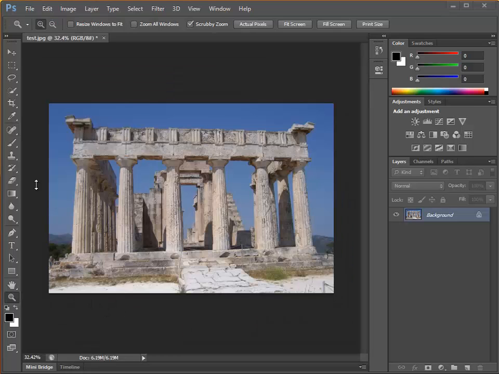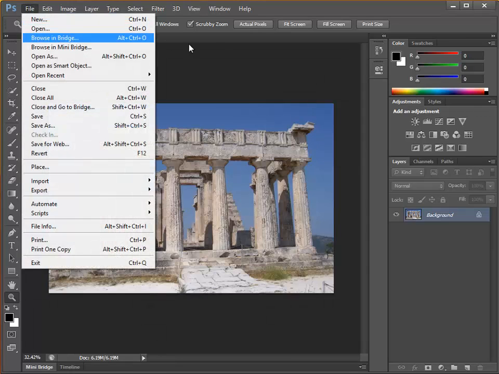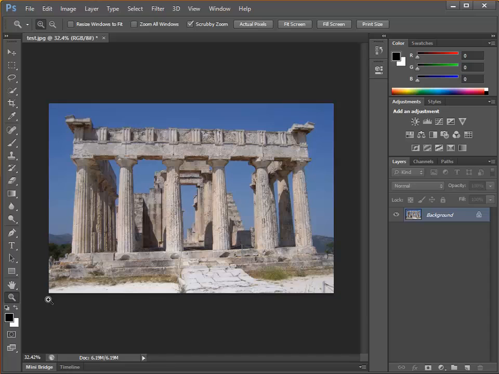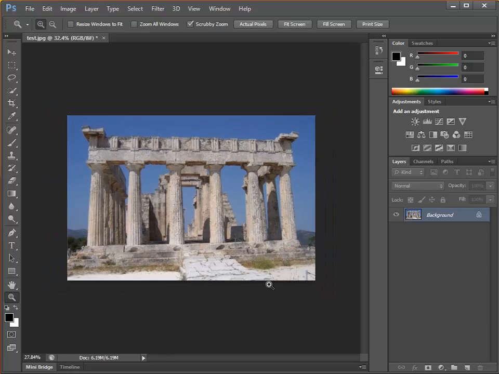Now I've opened up a test file to play with just by going to File, Open, and some important navigation tools that you should know are Pan and Zoom. As with most things in Photoshop, there are several ways to do this. There is the magnifying glass in the toolbar down here that allows you to zoom in and out by moving your mouse up and down while holding the right mouse button.